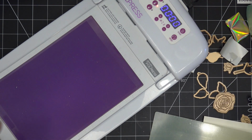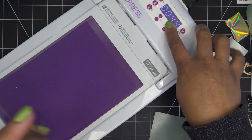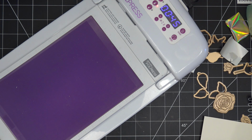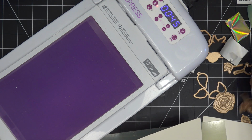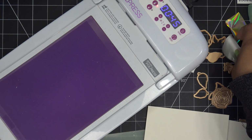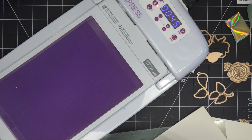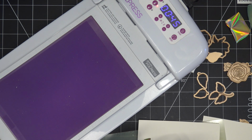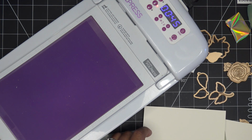Put this on here. And I'm just going to finish up some more of the note card. So 45. Okay, that's fine. When it beeps, I'll be ready. What I'm going to do is take maybe a little set of leaves and put that on here. What I did notice is these plates have a lot more surface area, so it just takes a little bit of adjusting the temps. And again, maybe it's the paper, so either one. But I'm going to take that, place that down here, and when I'm happy, I'll place it on the warmer, run it through my machine, and I'll do the other one exactly the same way.